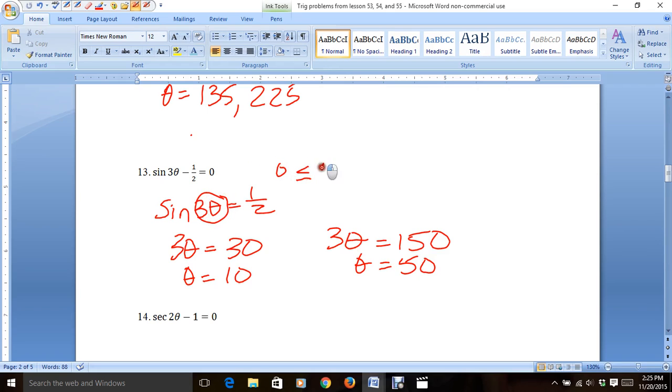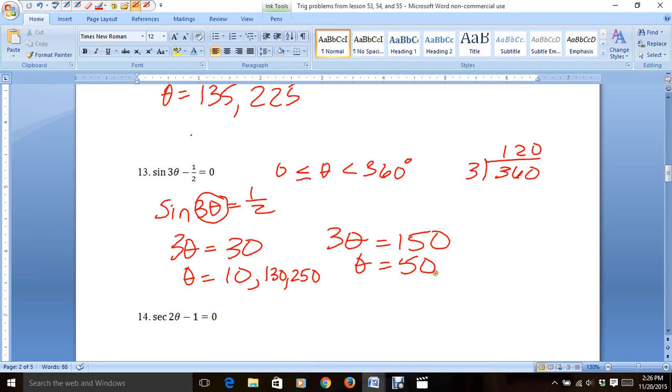Now again, we have this argument that is multiplied by 3, so since theta can be between 0 and 360, that means that 3 theta can be between 0 and 3 times 360. So I can keep spinning around the circle, and instead of adding 360 to this and then dividing by 3 to get theta, I can just divide 360 by 3 and get 120, and just add 120 to theta itself until I get out of range. So if I add 120 to 10, I get 130, and I can add another 120, and that'll put me at 250. If I add another 120, that's going to put me at 370. That's too big, so don't do that.